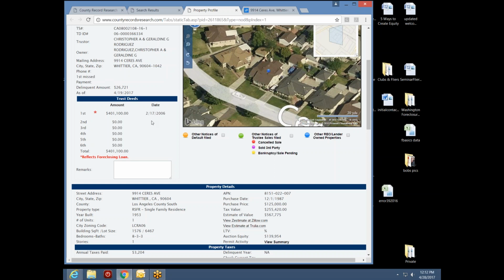So bottom line is this: we crunch the numbers and we figure out where we need to go. Maybe we figure out that we're only going to give them 25,000 and that maybe we're going to make 25 off the deal. Okay, so we structure a plan so we can get to a sale price where we're going to sell the property, because honestly, if Zillow says it's worth about 540 fixed up, and I do all my purchasing, I do all my rehab, I do everything else I need to do, I listed at 550, hoping I'm going to get offers at 540, and the highest offer I get is 530. I'm going to take the 530.